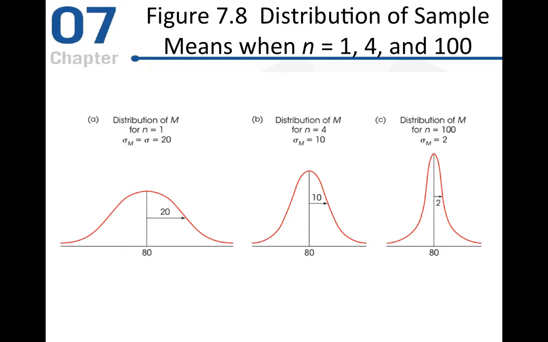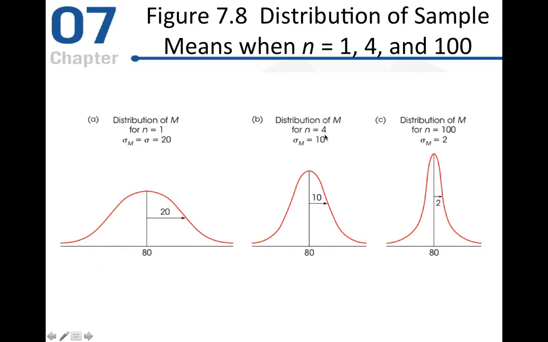Okay, and so this just provides some more information about standard error and thinking about it in terms of population or sample size, things like that. So here, if you have a distribution for sample means with an n of 1, so each sample only has an n of 1, we see that the standard error is equal to the standard deviation, and that's equal to 20. And so we can see here that there's a lot more variability compared to these right here. And that's kind of what this represents.